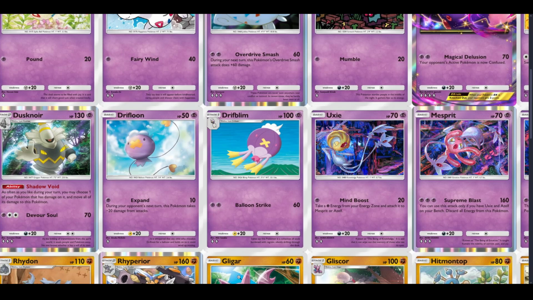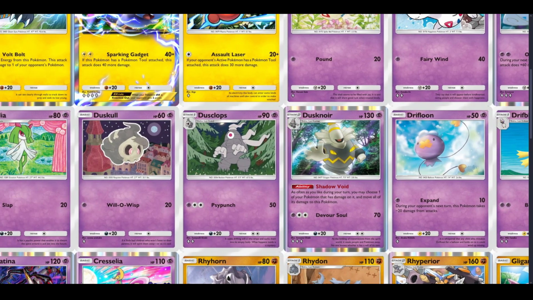So 2 for 60. Not very good. Finally, my boy, he came to play. As often as you like, during your turn, you may choose one of your Pokemon that has damage on it. Move all damage from it to this Pokemon. Brother, why? It's funny, but why? So you get to move as much damage as you want to Dusknoir. But that's actually really bad because Dusknoir doesn't have that much health to begin with, so you basically kill Dusknoir. I don't like that.